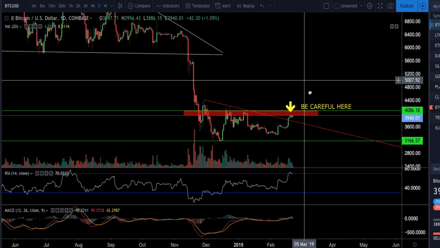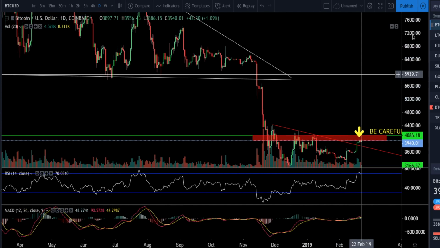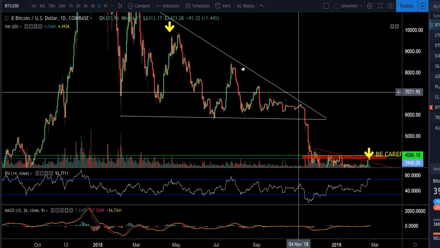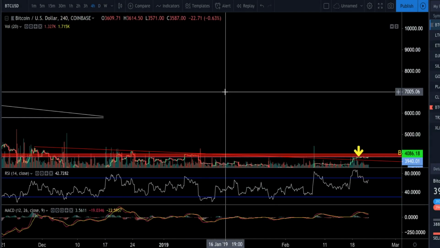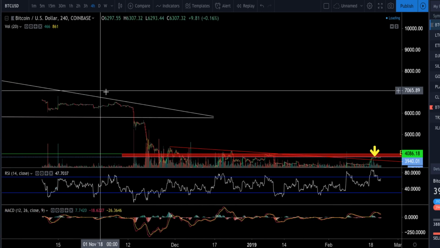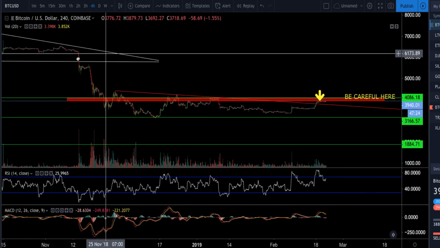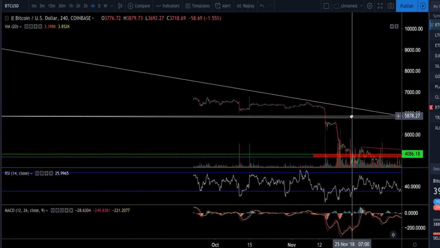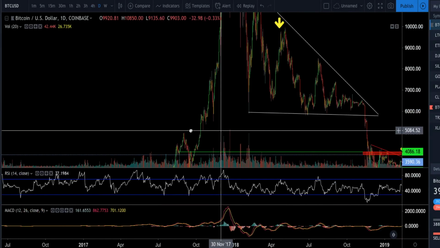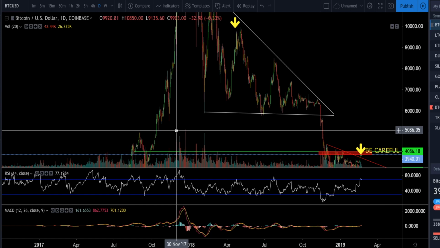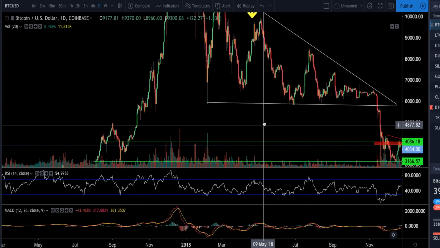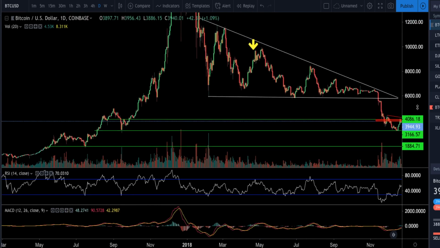If we go back in, let me see if I can find an easy one to show you for reference. Let's go to the 4-hour chart. My computer is really super laggy today, so I apologize if it seems laggy on here. Now let's go back to the day. Okay, here's a decent one right here. They're all over the place, but I'm trying to find one that's super easy to see and understand.